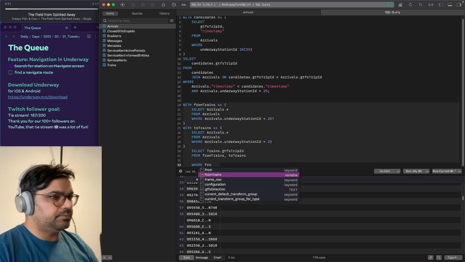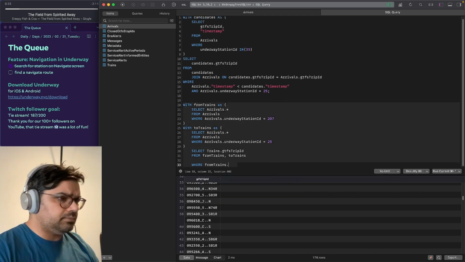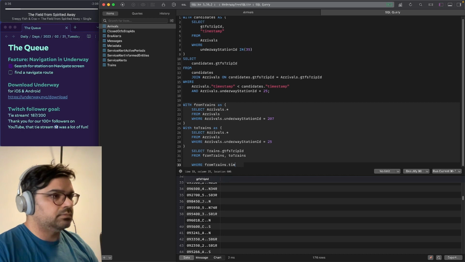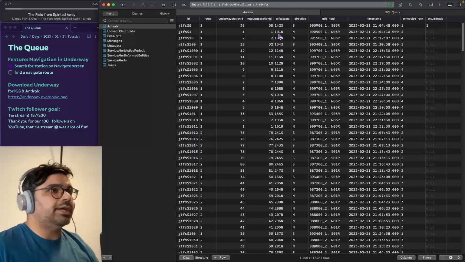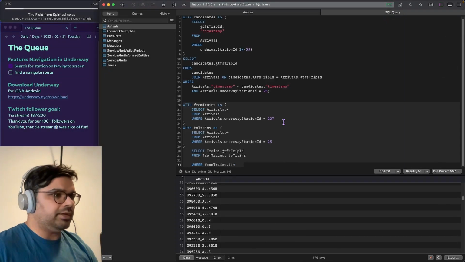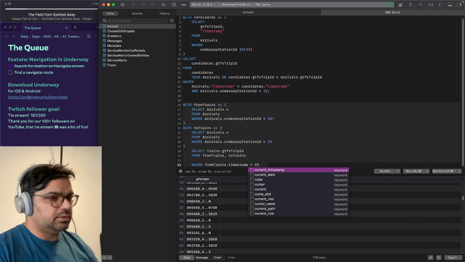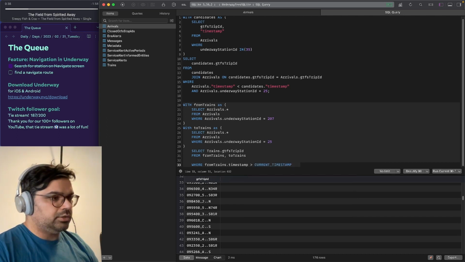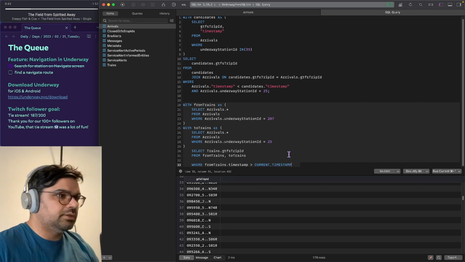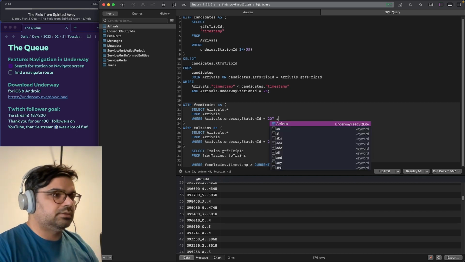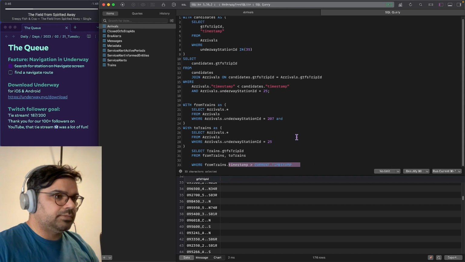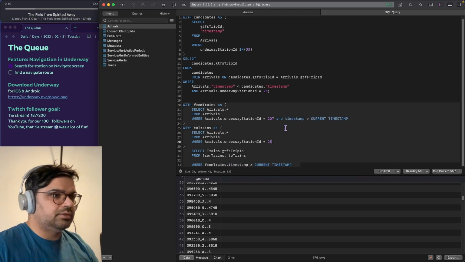Where... so arrival has a, is it just called timestamp? Yeah. Is greater than current timestamp. Oh, I guess this should be on both of them.